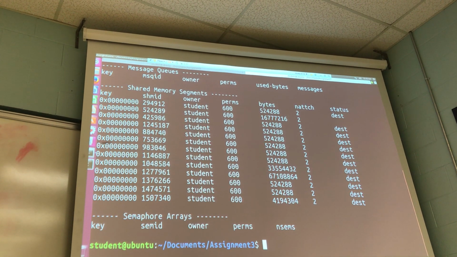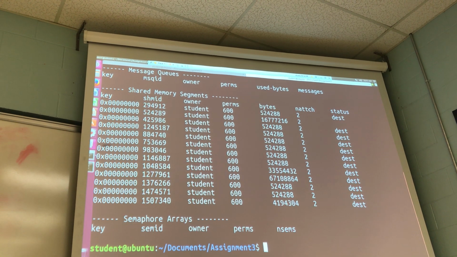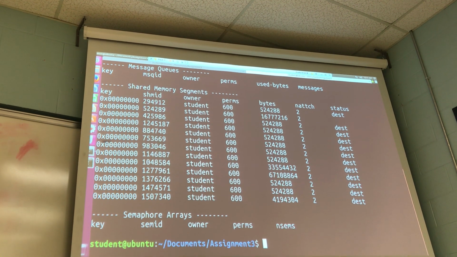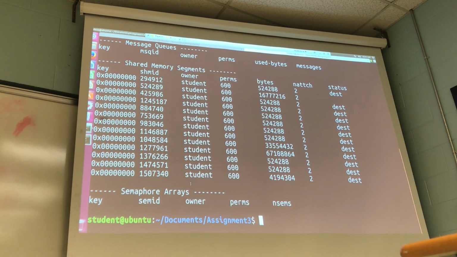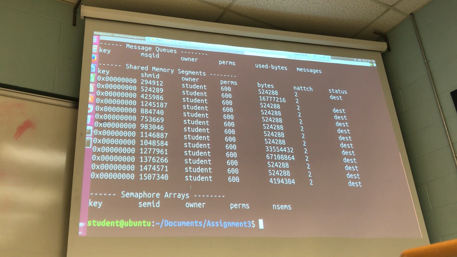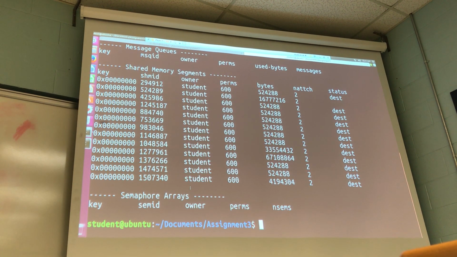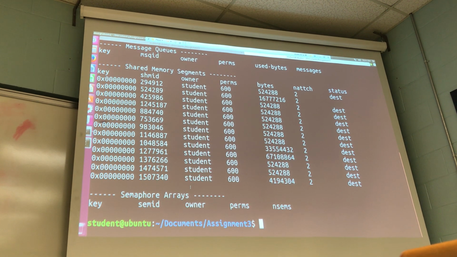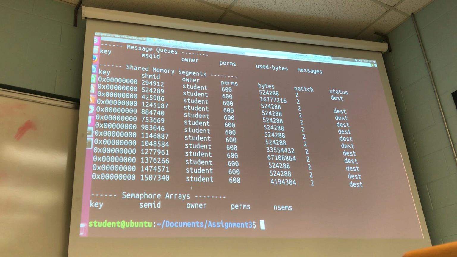The reader is the person who consumes from the message queue. So what does the reader do? There's a couple of things. The very first thing the data reader should do, there's 3 things at first. It needs to open up a log file. Okay? It needs to open up a log file because that's where it stores all of its log messages. It needs to create a message queue, and it needs to create a shared memory segment.